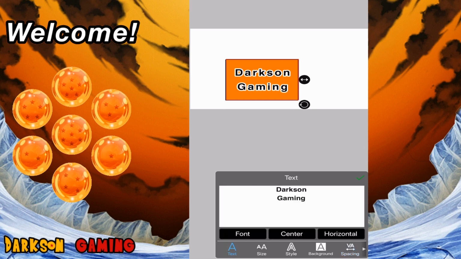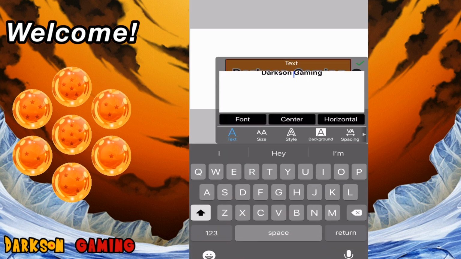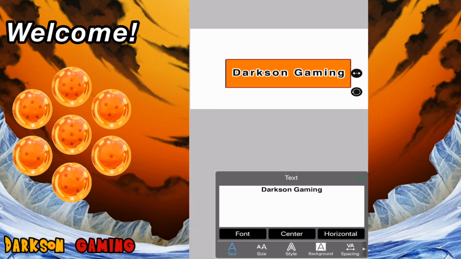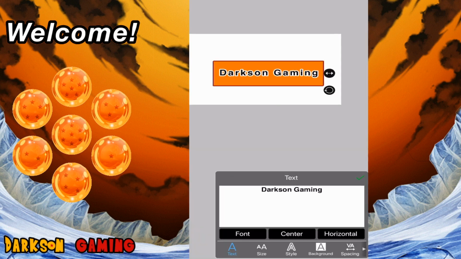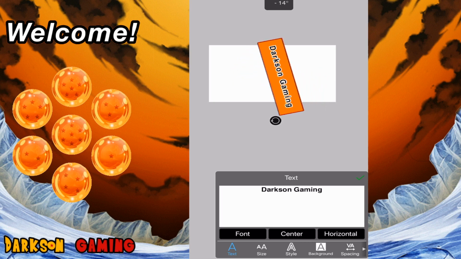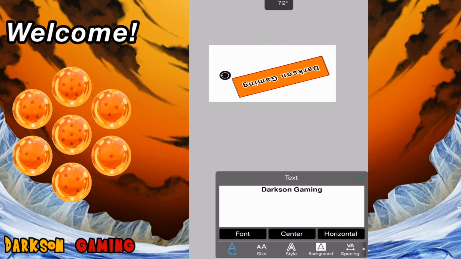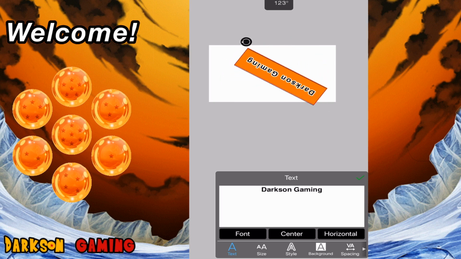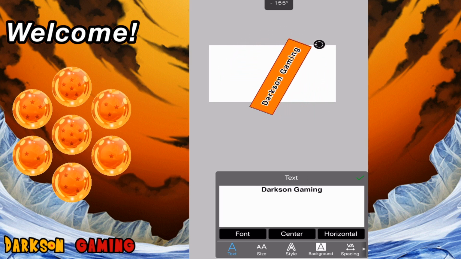So we'll go back here to the text, just kind of get this set there. All right. Now, one thing I'm going to show you, in addition to changing the size there, is if you see the little double arrow, you can also change the size of the box that way. Kind of expands it out. Plus, you can control the degrees. Right now, I'm at a 90-degree angle. I can change it to be at 0. I can actually have it go all the way through to the other 90, just straight across 360 degrees, however we want to have it.